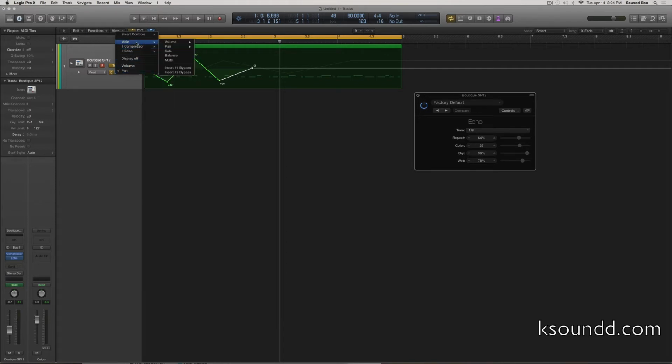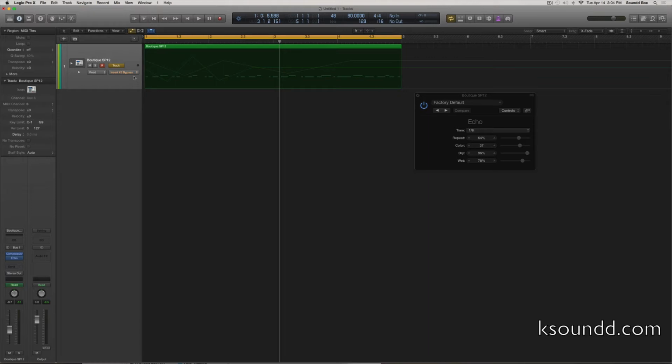All right. Or if you're trying to bypass on and off, let's do that. If you're trying to bypass something, a plugin, you just have to... It's crazy because when you hit main here, it doesn't say that it's the echo right here. You just have to remember what it is. I got the compressor for the first slot, and I got the echo for the second slot right here. So if I'm playing with the bypass, you just got to know which slot is what.